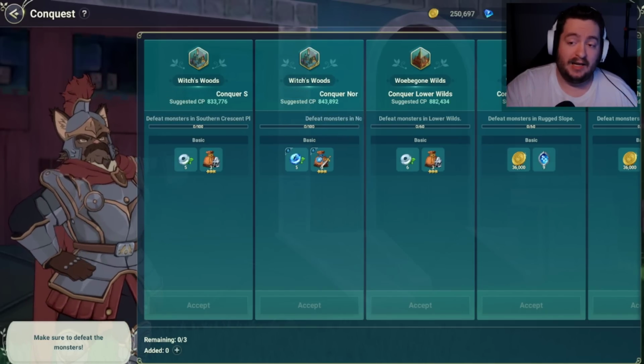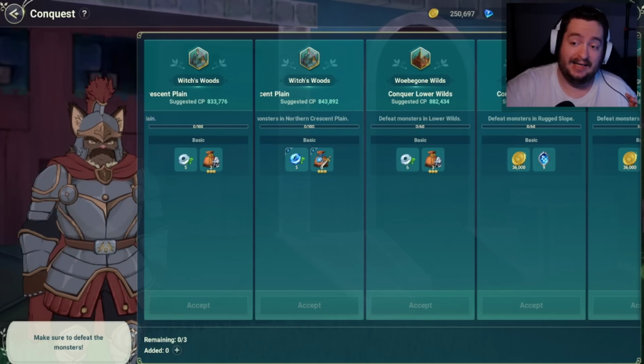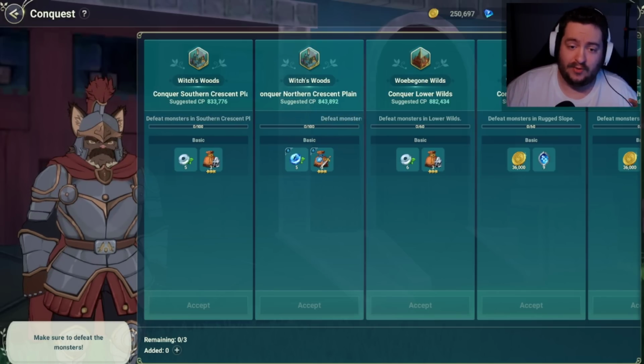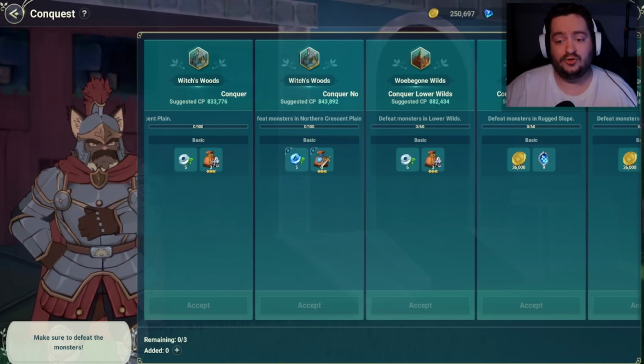I'm about to hit level 90. I definitely want to level my alts up to 80 so that I could potentially have a chance at getting these enhanced ones, so that I could cycle through my alts, check my conquest missions, because the conquest missions are different on alts than they are on your main, and try and figure that out.